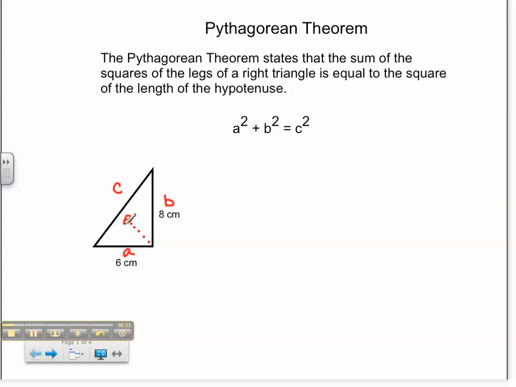When I try to solve Pythagorean Theorem problems, I like to take my information and rewrite it out to the side so I see what I have and what I need. In this problem, a is equal to 6 centimeters, b is equal to 8 centimeters, and c is what we're looking for.